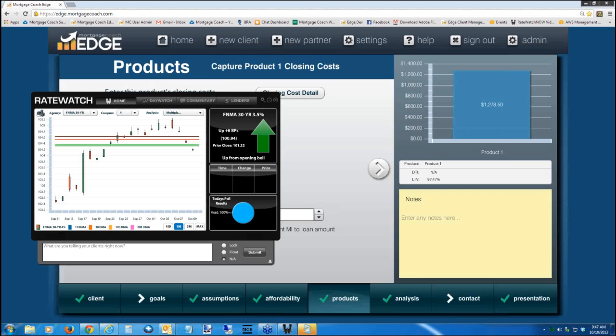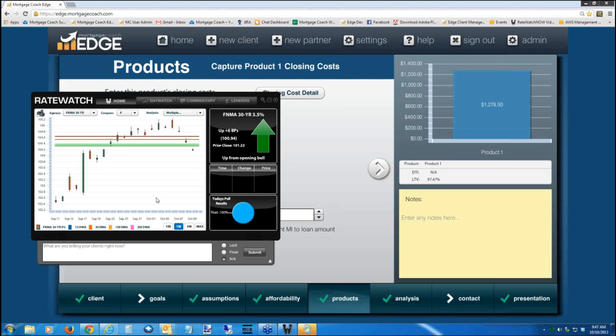Ken's question, and I can address this one. He says, can you show the RateWatch graphics on your mobile devices such as cell phones? So Ken, there is no mobile application yet for RateWatch. We are considering building one for the future, but for now you would not be able to pull up the RateWatch graphics on your mobile device, with a couple of exceptions.